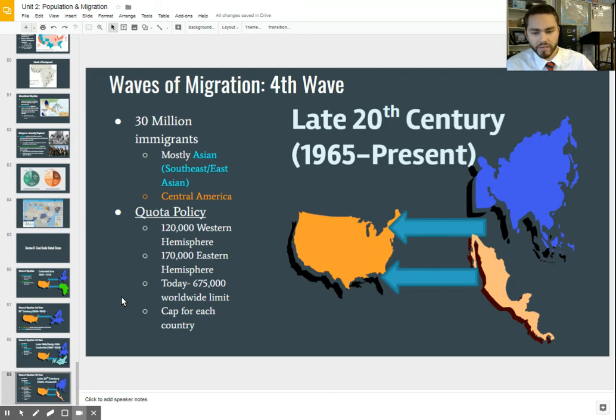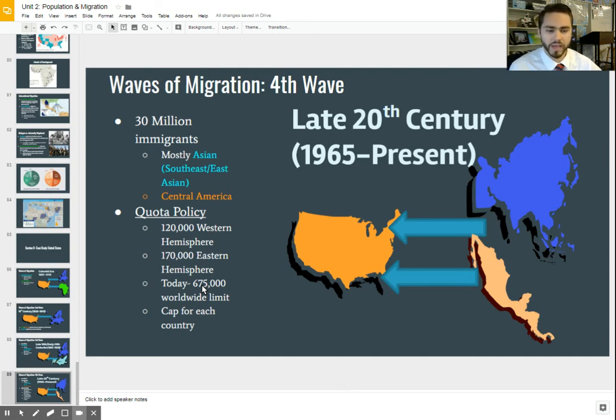We have a total worldwide limit, of course. We don't always hit that, and it's very selective who they allow to immigrate. A lot of times it's not enough just to apply for citizenship. There is a process that you have to go through, and you may or may not be selected. The United States has a very strict immigration policy, one of the strictest immigration policies in the world, and it's very tough. Oftentimes, it takes about 7 years to get full citizenship, and there's a lot of paperwork and hoops you've got to jump through to get that.